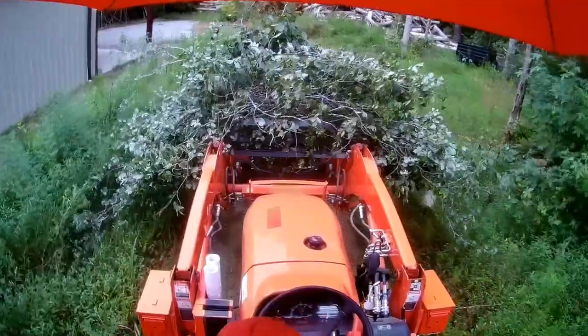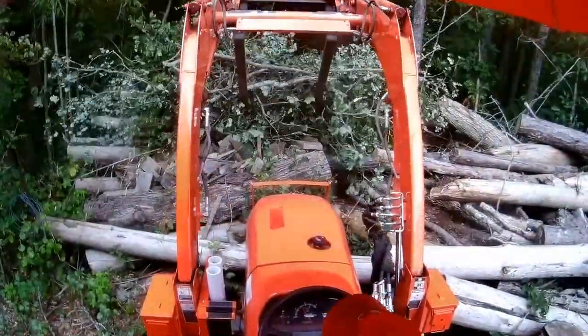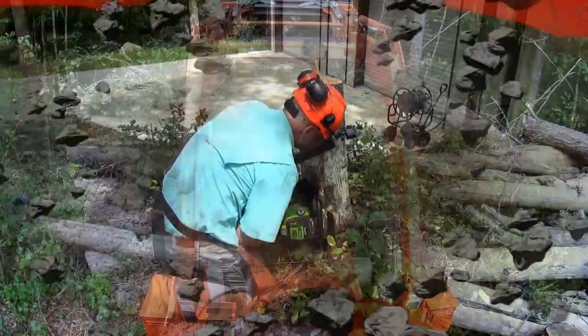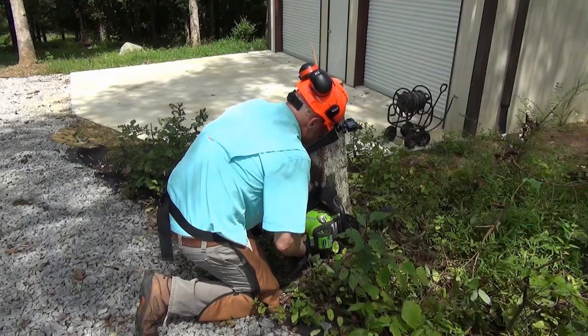Clean up the limbs. And finally cut the stump down. After sharpening the chainsaw first, of course.